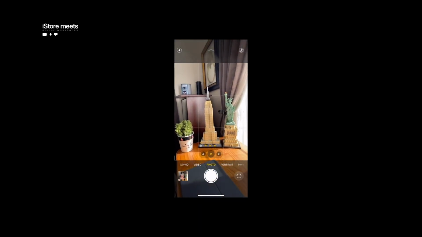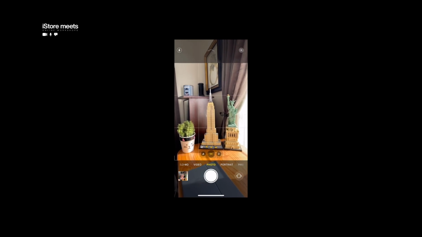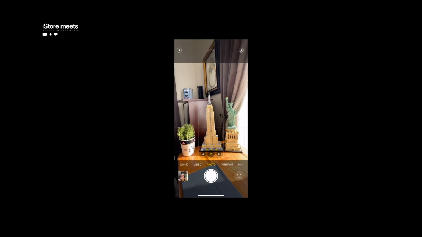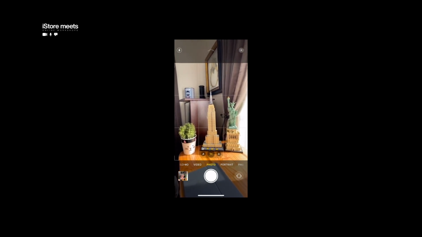Now, what is Quick Take Video? Well, it means that you never have to miss a moment ever again. If you're taking a photo and you want to record a video, just hold down the shutter button. It means you don't have to worry about lining up your shot again for composition. You don't have to worry about how the lighting and the focus are being affected.